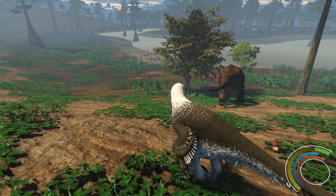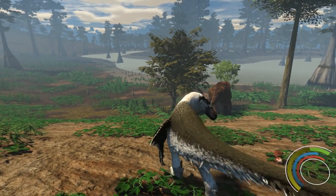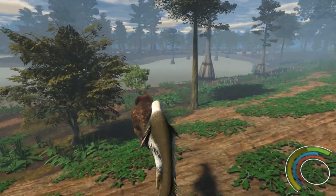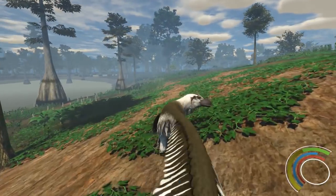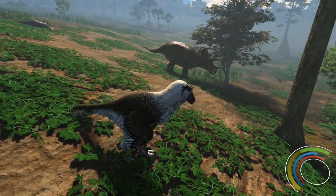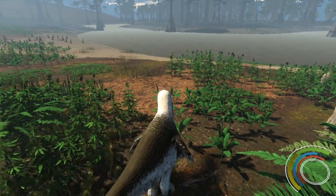Should we? I mean, I know Triceratops can't really catch up to me. But I don't want to die. But I do feel like, you know what? Oh, God, no. I'm sorry. I don't know what happened. I just launched myself towards you. Oh, he's eating. He didn't even care. He didn't even see me. Oh, damn it. Oh, yeah, that's right.